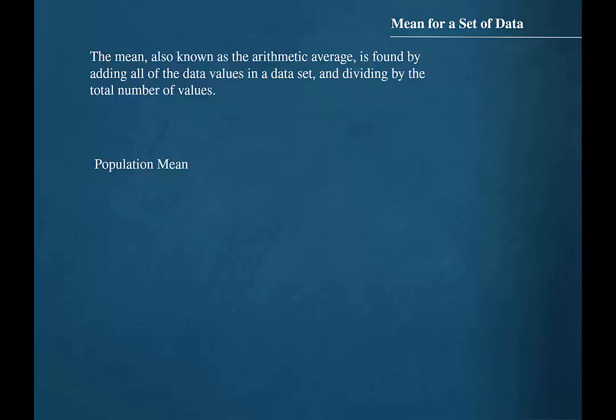If the data for which we are to calculate a mean is gathered using all members of a population, then that mean will be called a population mean. Measures calculated using population datasets are called parameters. The calculation of the mean is carried out by adding all of the data values in a dataset and dividing by the number of data values.